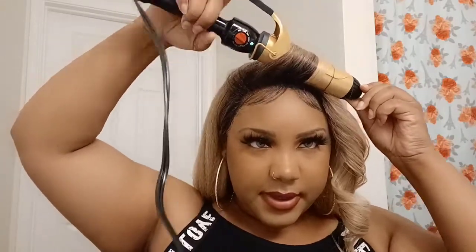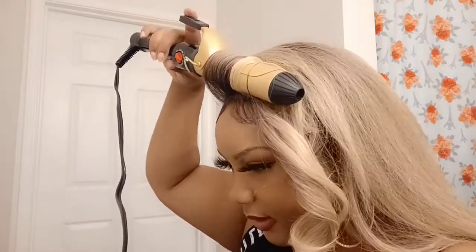I can get that hair right here. Once I have it turned completely, I'm just going to cuff my hands to get ready to catch it. Now it's really hot, so you want to hold your curl up, but you don't want to smash it. You just want to hold it until the heat escapes the strand. What I tend to do is wait till the heat escapes from the hair, so I'm lightly holding my hair.